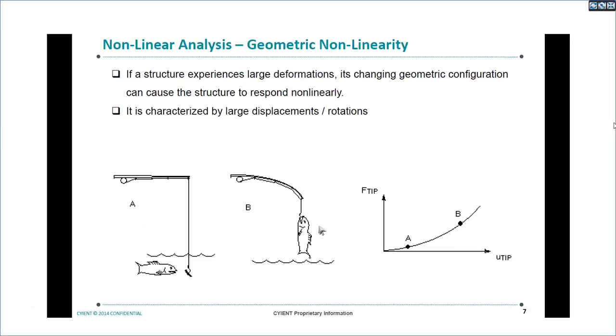So let us understand what exactly this nonlinear geometry is. So here, if you see, this is our fishing rod, and a load is applied like this. Okay. So in this condition, there is a large deformation happening here, and it should be captured using the nonlinear geometry option in our stress analysis.